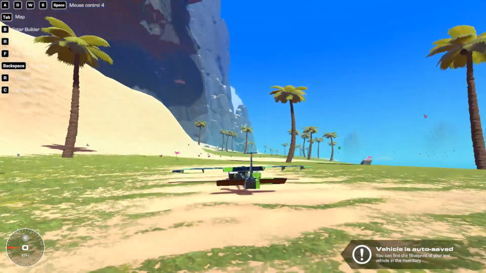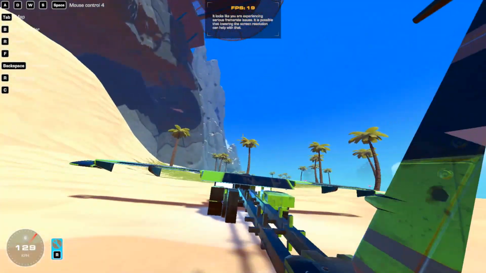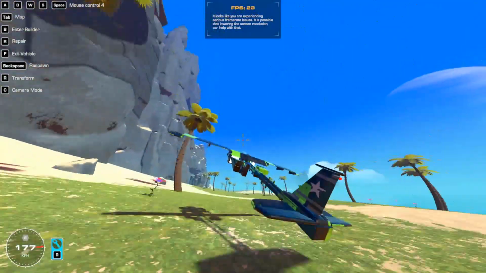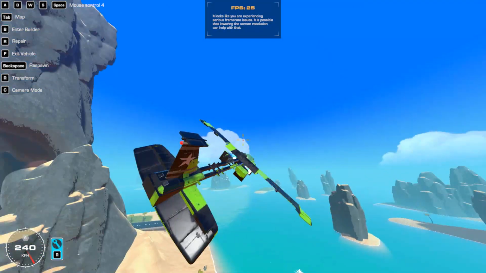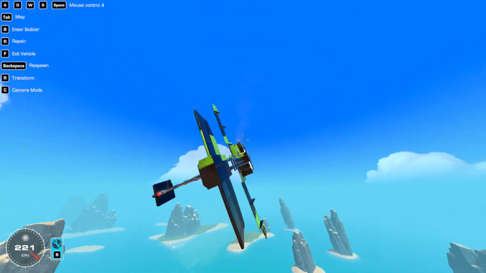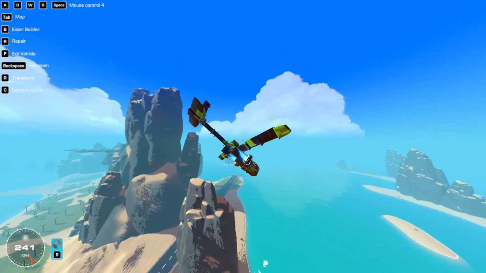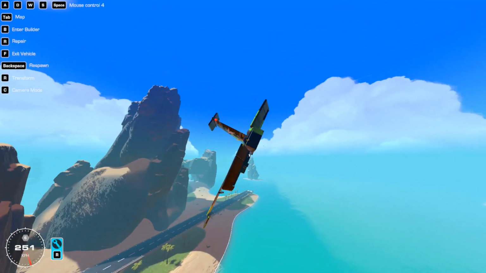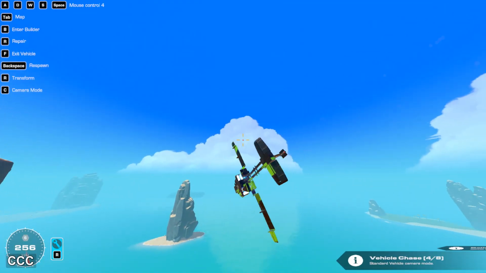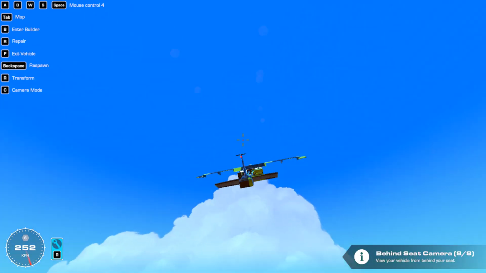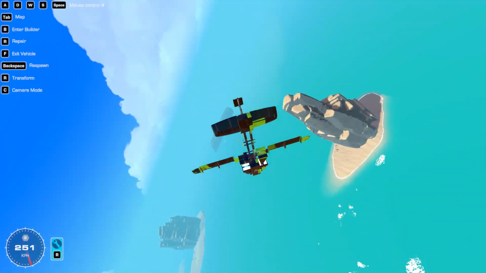I prefer pitch and roll over pitch and yaw, because normally when you fly planes you won't be using pitch and yaw. Now let's take off, and like the other pitch and roll system, this definitely works better in first person. As for the oscillations, that's because the speed on the tail is set way too high, so that's why it's doing that. But in first person, or in any other camera that follows the plane, it doesn't do that, because your view is moving with the plane, so the tail can't oscillate exactly.